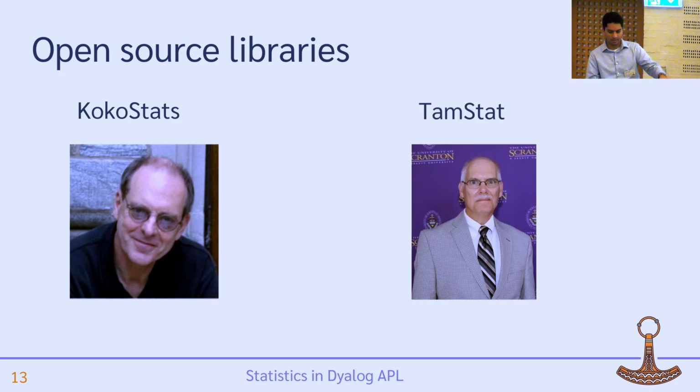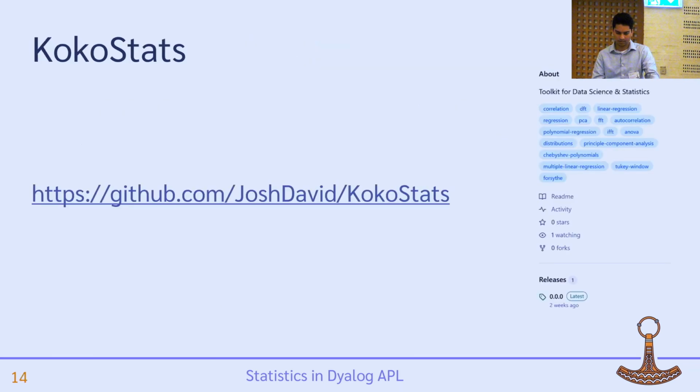And then we have Stephen Mansour, who is a professor of statistics, and he's been working on TamStat for a while. I think a lot of people here are familiar with that, but now I think it's going to pay off having this library in APL. And now we've open sourced it. So anyone who's using Dyalog APL can pull it down from GitHub and use it in their projects.